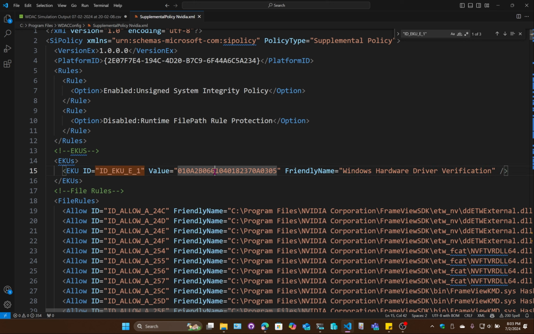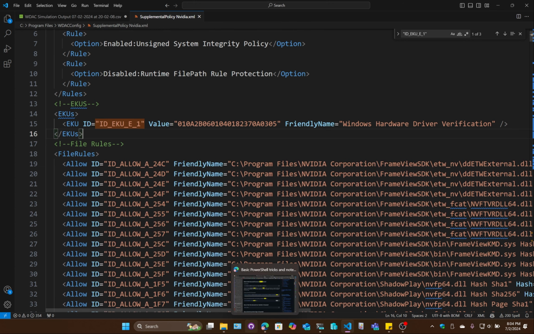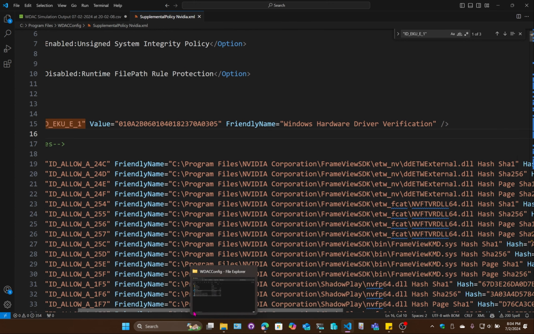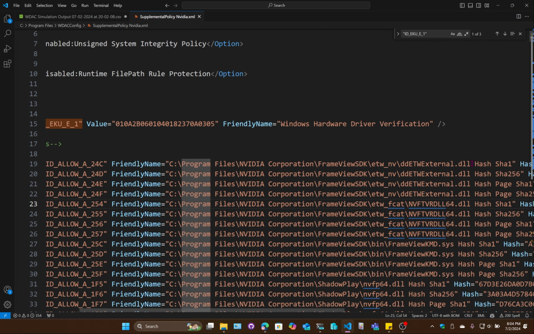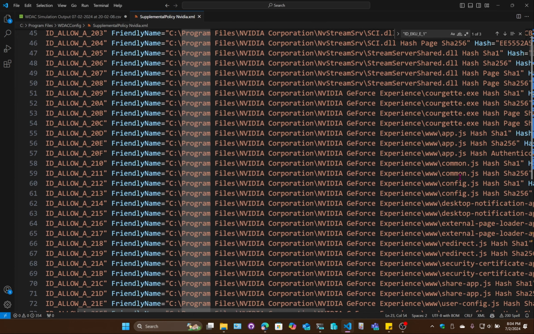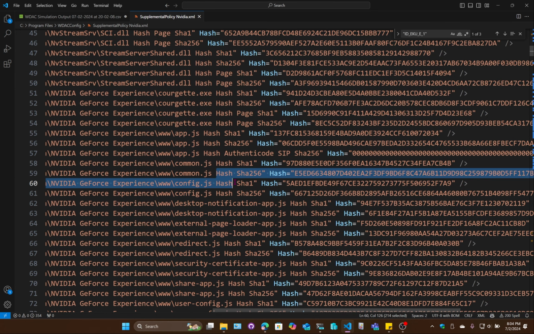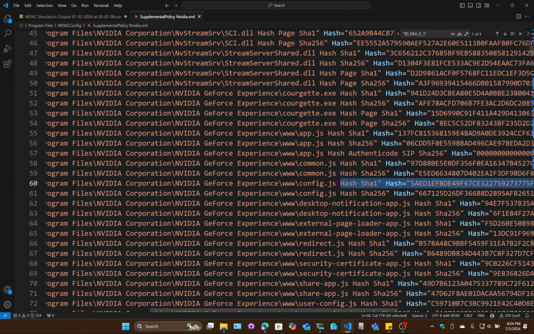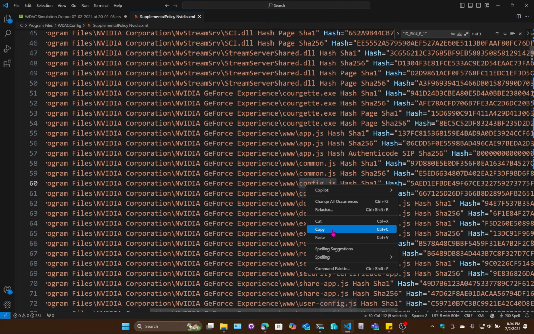I'm going to cross-reference another file, and this time I'm going to choose an unsigned JavaScript file that is authorized by its hash. WDAC in Windows supports a wide range of file types. All file types can be authorized by their hashes, but not all of them can be authorized by signature, since Authenticode signatures only work on certain file types. Hash rules are among the most secure rule types, but the level of maintenance required for them is very high, and that is why they are only used as the last resort as a fallback level.